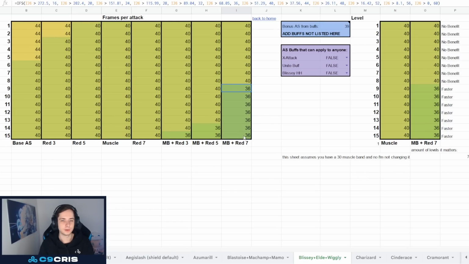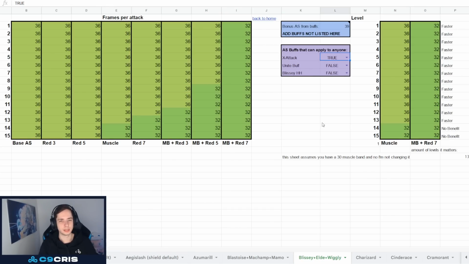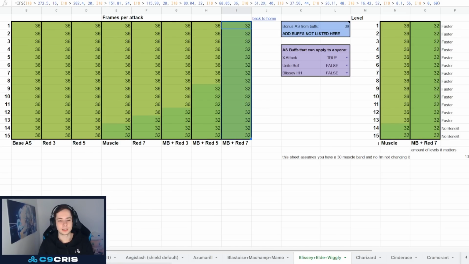If we go 7 Red Emblems, after level 9 we also have more attack speed. I'm not sure if that's worth it, but might be worth a try. And then also if we run X-Attack, which some Eldegoss players do, right? With 7 Red Emblems, we have a permanent 32 frames per second. And without Rapid Fire Scarf, it's at 44 to 40. Rapid Fire Scarf activated, 32. So that's also a big upgrade.